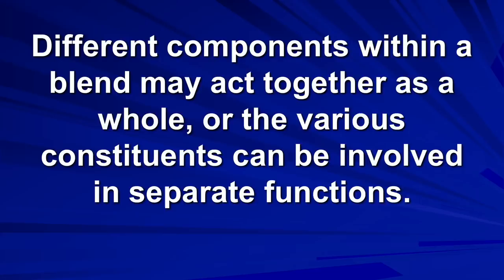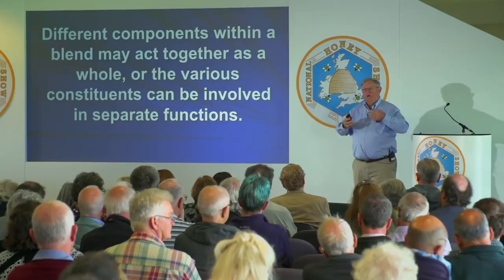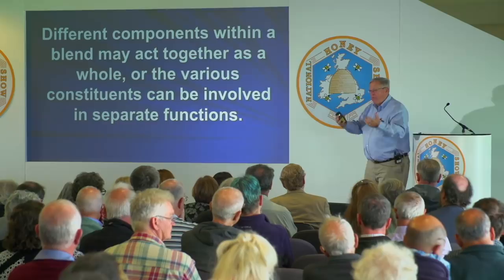Different components within what we call a pheromone may act simultaneously together to cause a change in bee behavior, or they may act singly. One component causes something to happen, another component causes something else to happen. A good example of this is what we call brood pheromone. There's a certain chemical that causes that cell to be capped once the larval stage has been completed. Some of those chemicals are involved in getting food from the nurse bees, and the right type of food for that particular caste in their development. So they work either together or they may work separately.